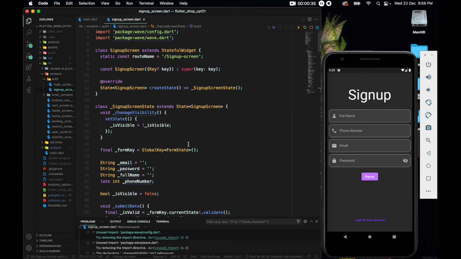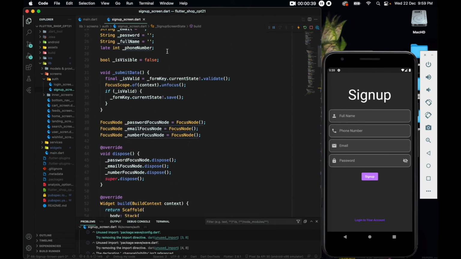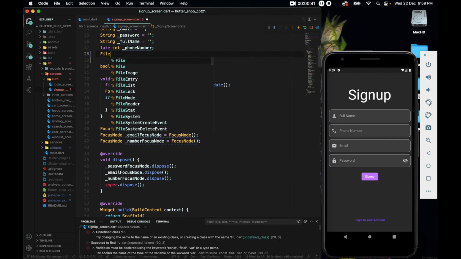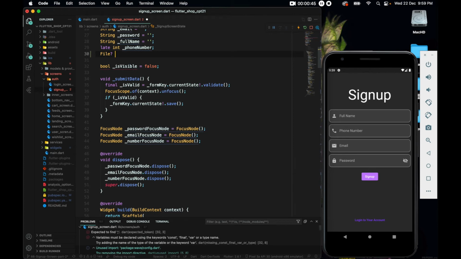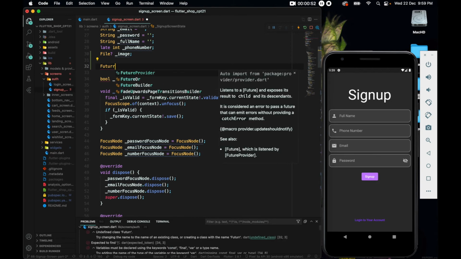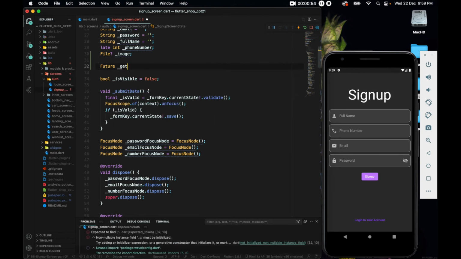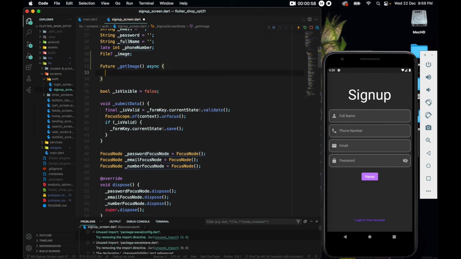Now to use it, first of all, let us come here and make a File, getting this from dart.io, and give it _image. Now let's make a function, Future _getImage. This should be async because we will have some asynchronous function going on inside.